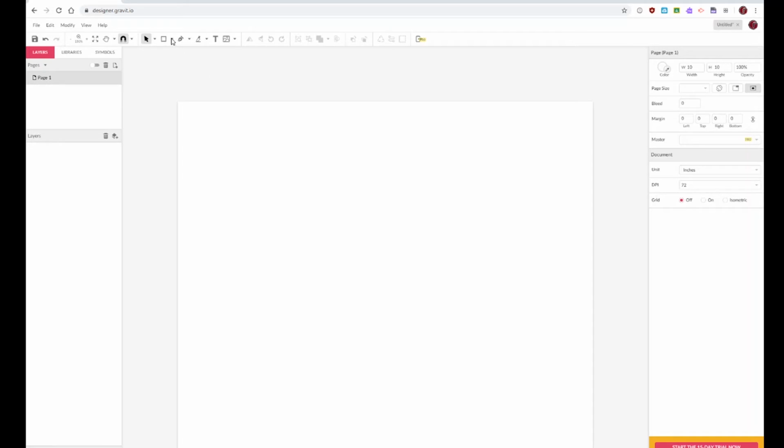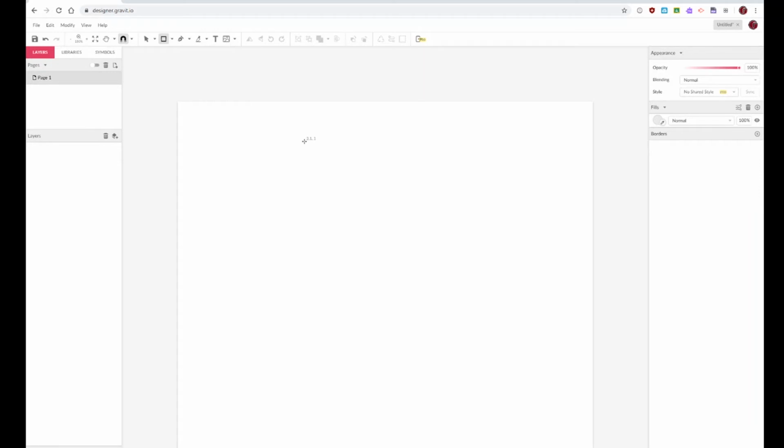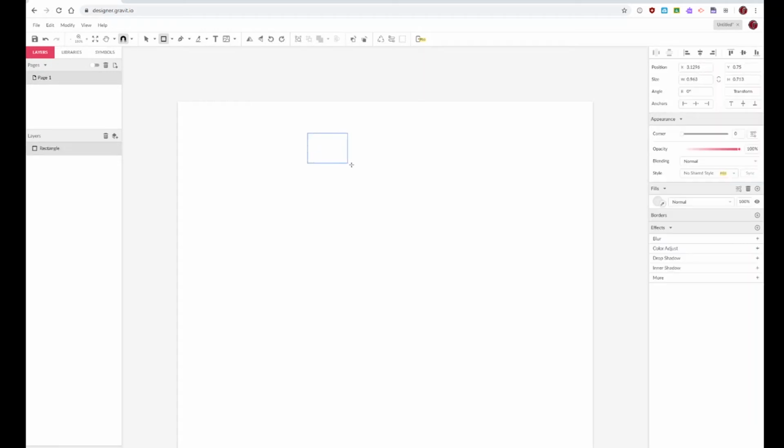First thing I'm going to do is I'm going to come here and I'm going to use my rectangle tool and I'm going to create a robot or a head for my robot. So I'm going to click and drag like this. And there's my head. Another little tip, if I double click on this, and I just found this out recently, see these little orange dots that pop up when I double click? If I drag those and pull them in, they work to round out my corners of my shape, which is pretty fun. Because now I can take this square that I had and I can round the corners a little bit to make it look a little more mechanical. So I can do that.